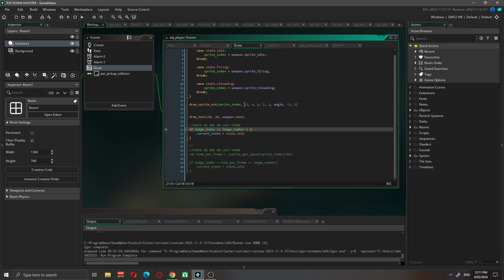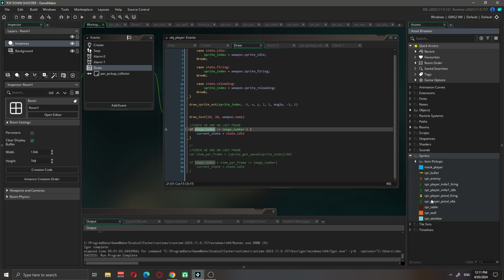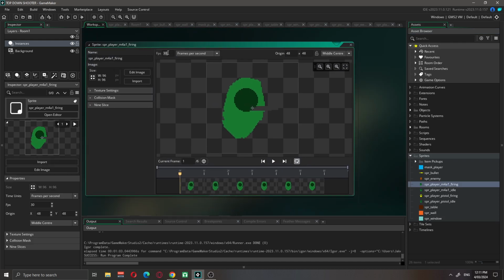There's a couple problems. One is that image index doesn't have to be a whole number. And depending on the speed of our sprite, if you go into sprite, and go into like the firing animation, you can actually set frames per second. So we're on 30 frames per second.